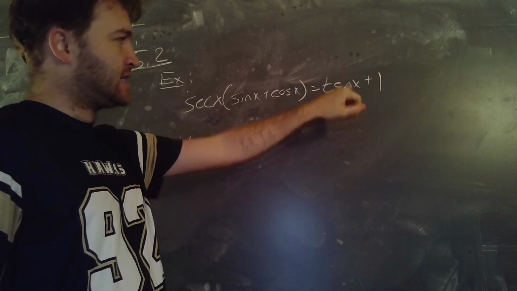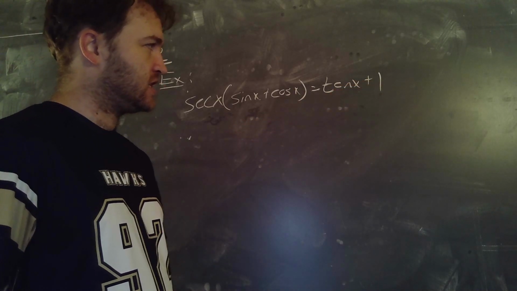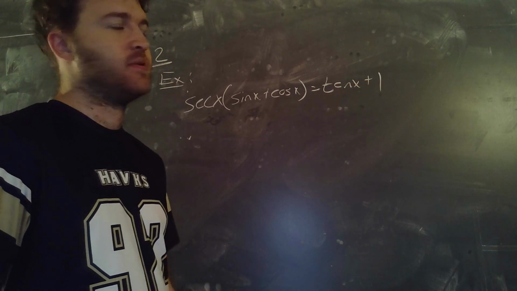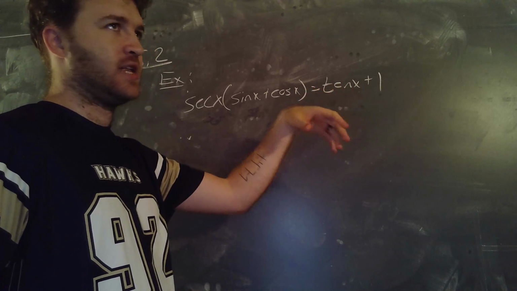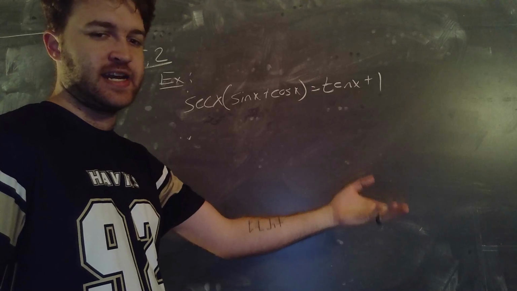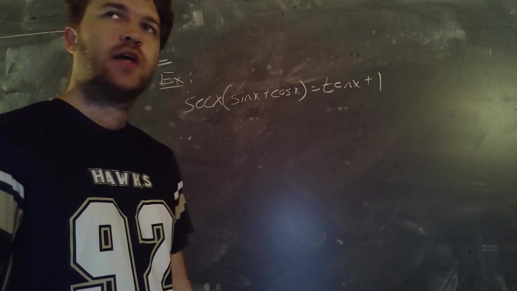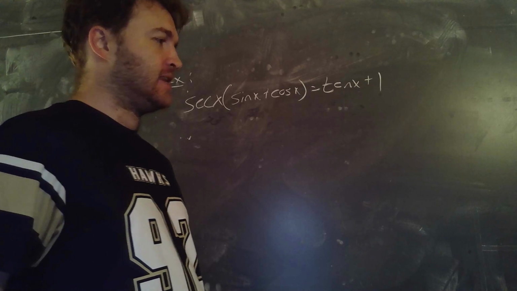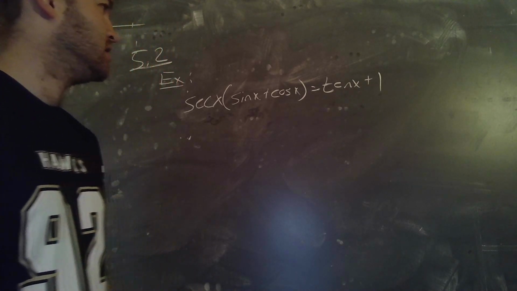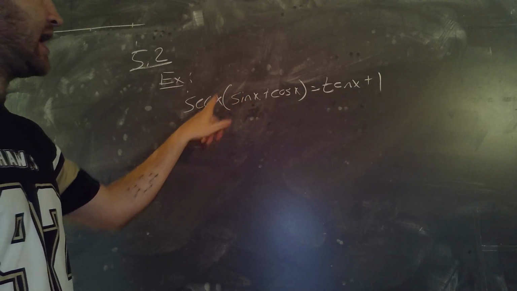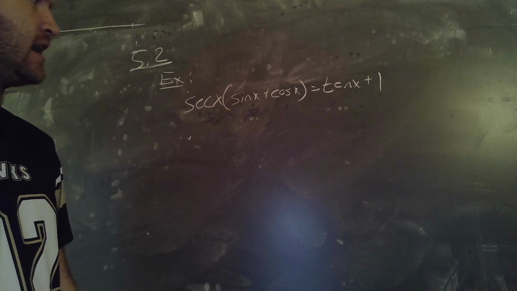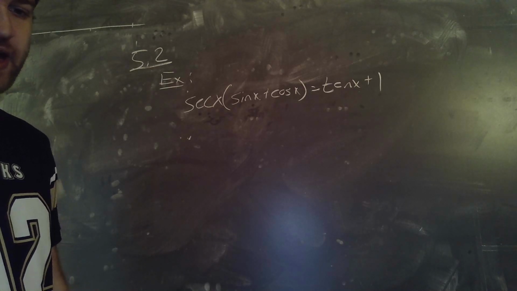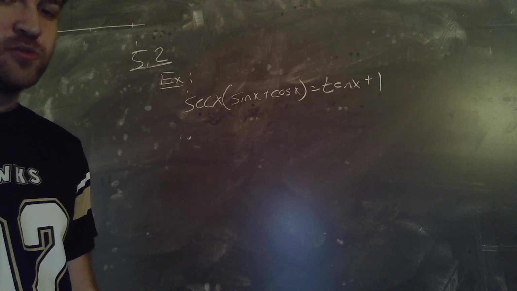Now you notice that the right side is tangent x plus 1, which is kind of like our Pythagorean identity, but the tangent is not squared, so we can't do any of the identities that we're familiar with right there to try to turn it into something else. What we're forced to do in this case is to look at the left side, which has more to work with, and see what happens when we do some algebra with this.